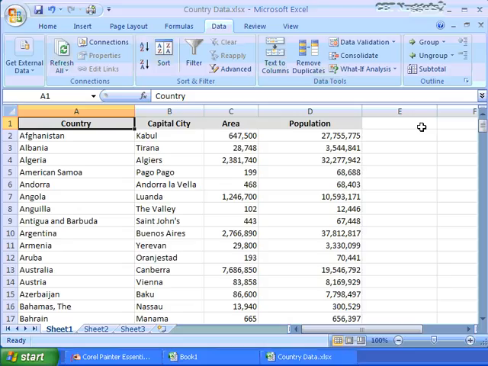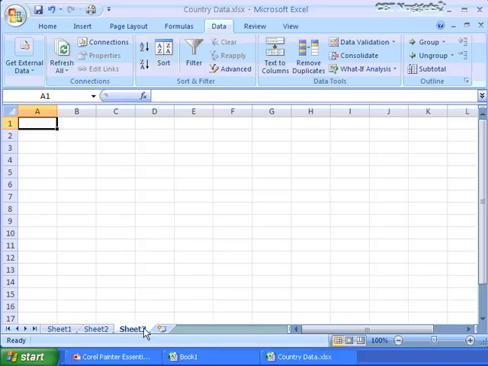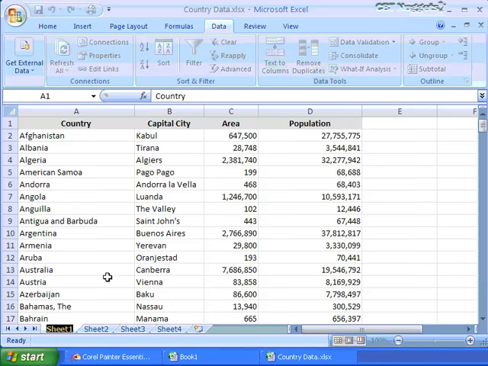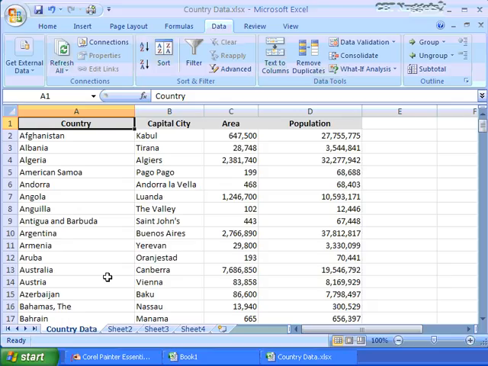Some of the other items that haven't changed are the ability to have more than one sheet. I can just click this to receive a new sheet. I can double click and give my sheet a name. I'll call this Country Data. Hit Enter. Now that's locked in. You can rearrange your sheets by simply clicking and dragging them so that they'll make more sense. And if you have a number of sheets, you could click here, take you to the last sheet, or you can go one by one here. It's not making a difference because I really only have 4 sheets visible in my scroll bars over there. So now we can see it bumped me to sheet 4.